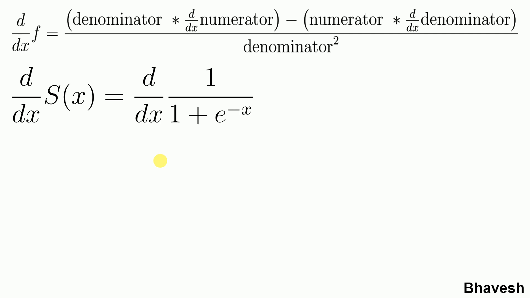This is what we want to differentiate and then we apply the quotient rule. Going by what I have specified on the top, I pick the denominator as it is, in our case 1 plus e to the power minus x, I save it as it is, I multiply this term with the derivative of my numerator with respect to x. Now my numerator is 1, derivative of a constant with respect to x is 0. Something similar is what I do in the second part of the numerator term.